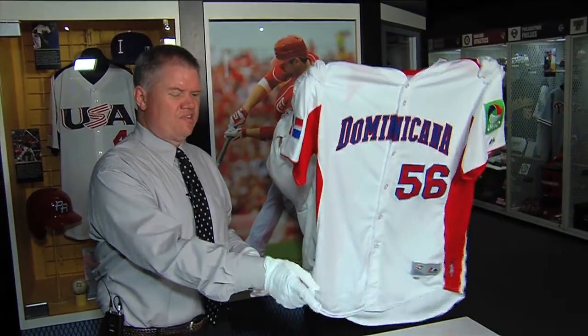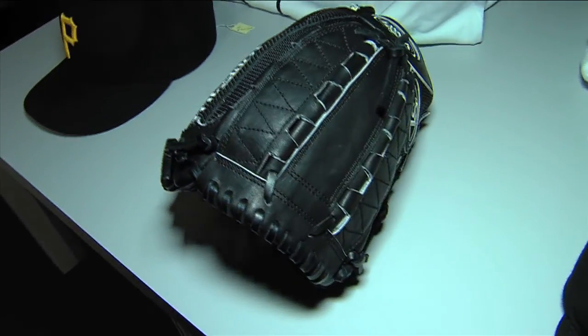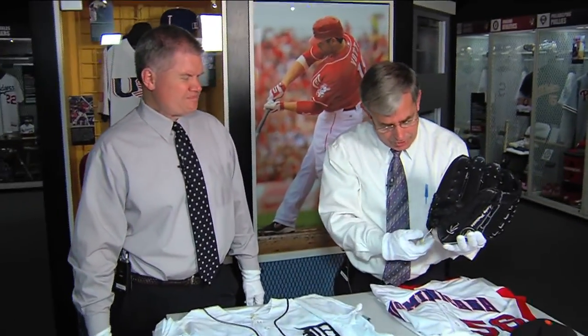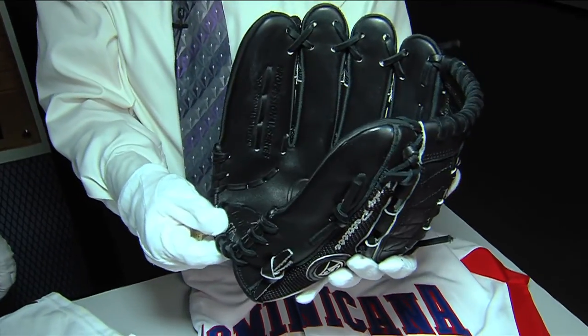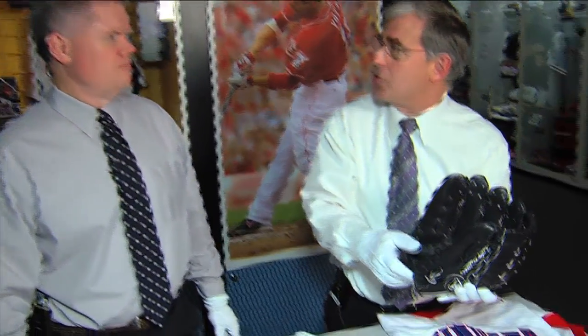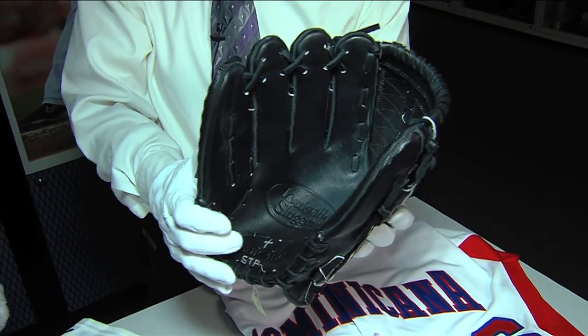We've got another artifact over here — this glove worn by Andy Pettitte on July 1st. Yankee fans were thrilled this year when Andy Pettitte had a wonderful season. Andy Pettitte set a great Yankees record with 1,958 strikeouts with this glove, to become the greatest strikeout king of Yankees history, having more strikeouts than Whitey Ford. He finished with 2,020 strikeouts for the Yankees. In addition, he had over 400 more with the Houston Astros. An amazing record for someone who is not the loudest pitcher on the Yankees — quietly, solidly, strikeout after strikeout, game after game, year after year. This is the glove that he set the Yankees strikeout record with.